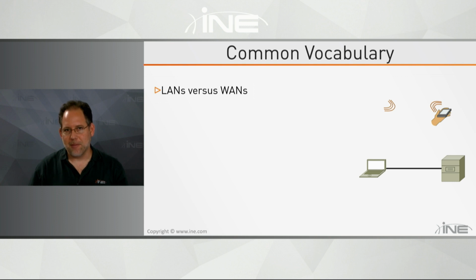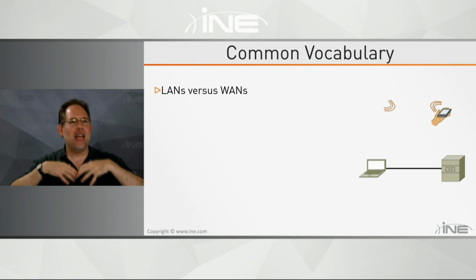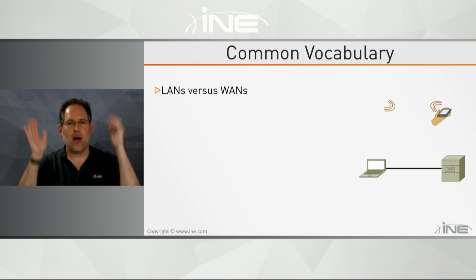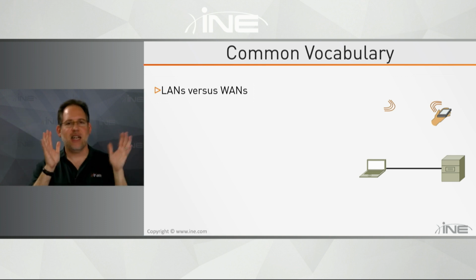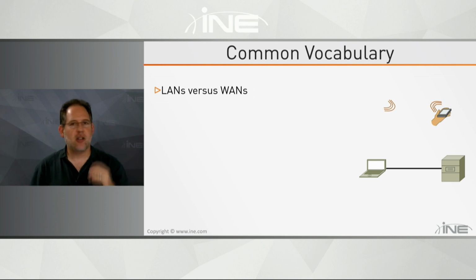That's also a LAN. The characteristics of a local area network are usually such that, number one, all the pieces of the network, all the wires, everything that's used to put that network together is owned by the company. They bought all that wire, they laid all the wire down, all the networking devices, they connected them together. They are in complete control of that network. That is a local area network.